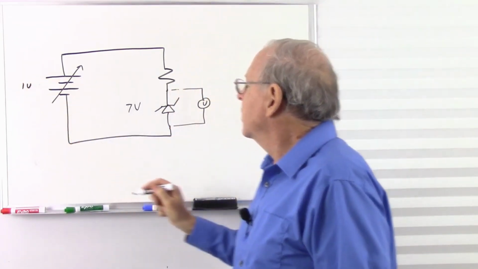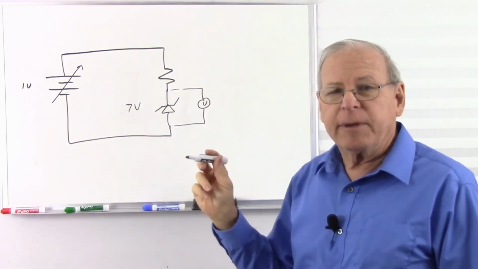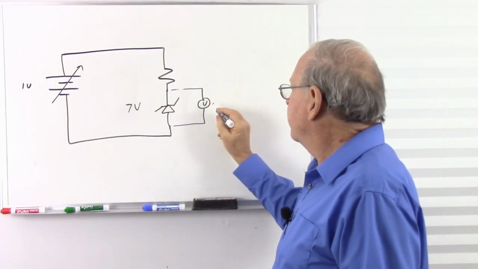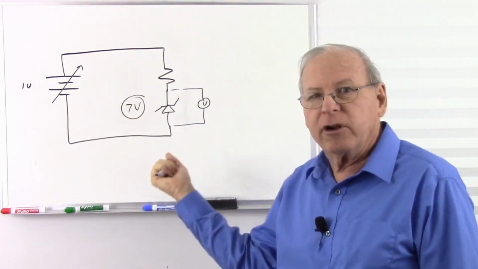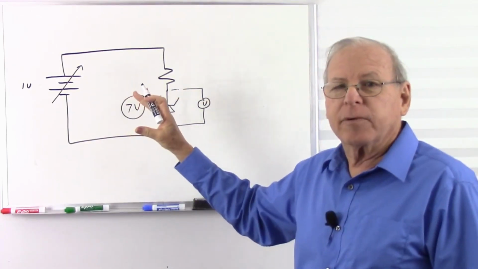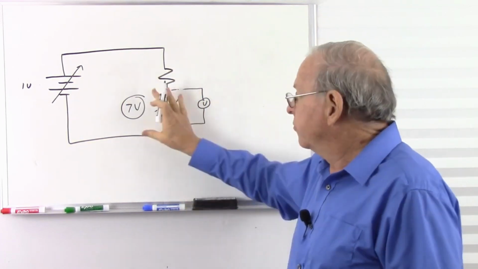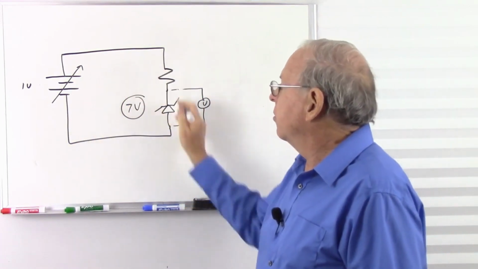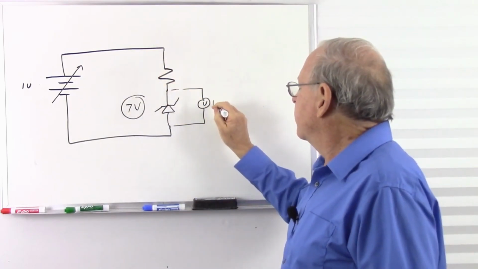1 volt. So what's going to happen? Well, the Zener diode is still going to be pretty much an open circuit because he wants to see 7 volts here. So don't forget, that's his instruction, 7 volts. What's he going to do? He's going to crank that variable resistor to its highest possible resistance, which is basically an open circuit. So we still have no current flow. This still looks like an open circuit. So no current flow. We start with 1 volt. We still have 1 volt left over. This is going to be 1 volt.